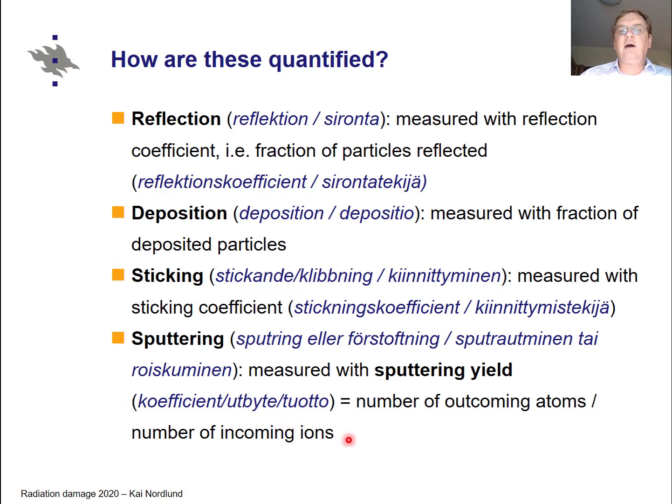This sputtering yield may include the particle itself or usually does include the particle itself. If it's defined in that way, then this reflection coefficient and sputtering coefficient are of course related to each other. But if the ion is not the same as the material which is sputtered, then usually sputtering yield is considered to be the sputtering yield of the material, the original material, not the ions which came in. So for instance, if we irradiate tungsten with copper and say the energy is such that two tungsten atoms come out for every copper atom, then you would say that the sputtering yield for tungsten is two, regardless of what happens to the copper ions which came in.